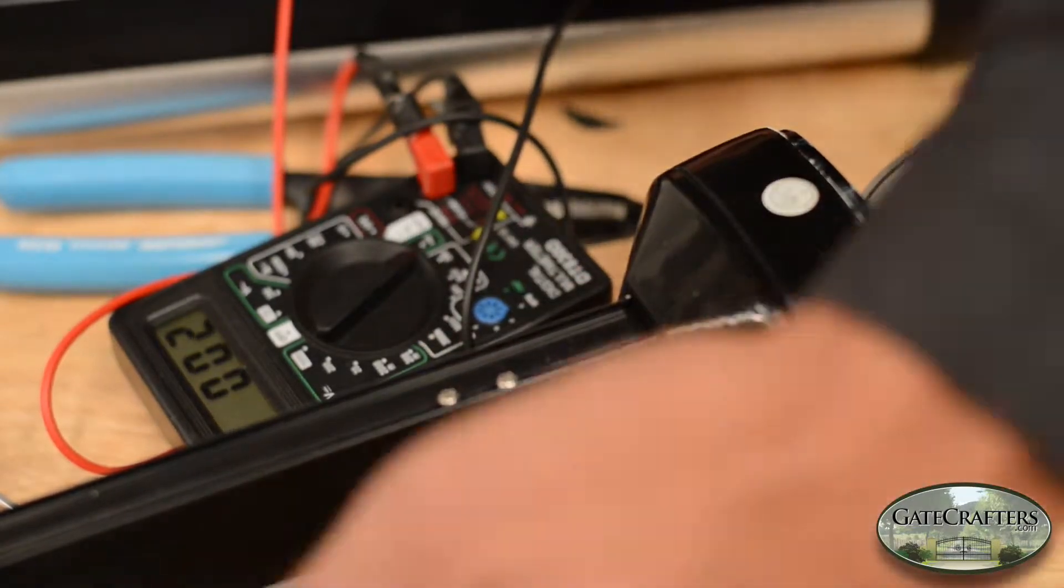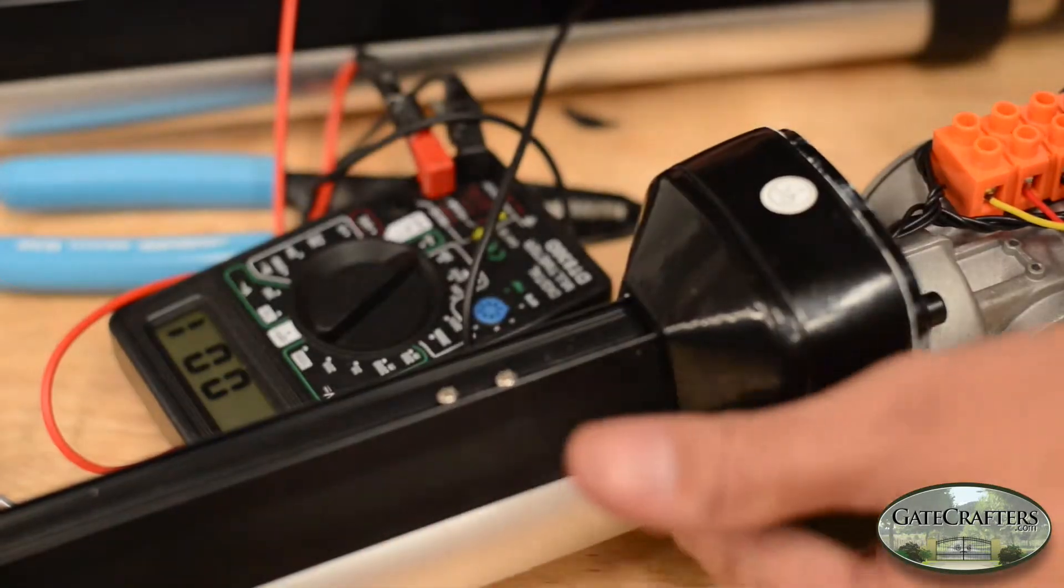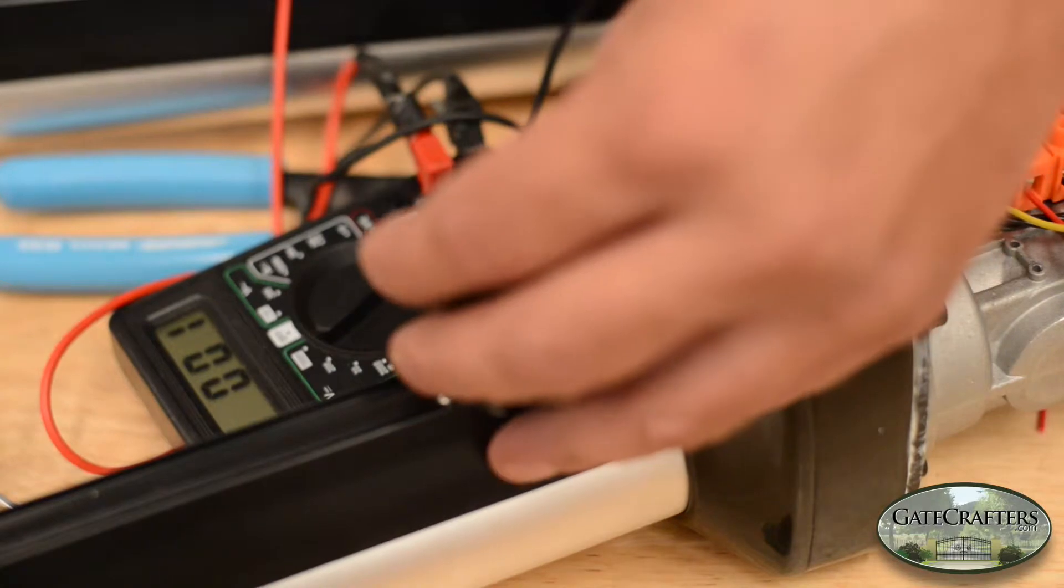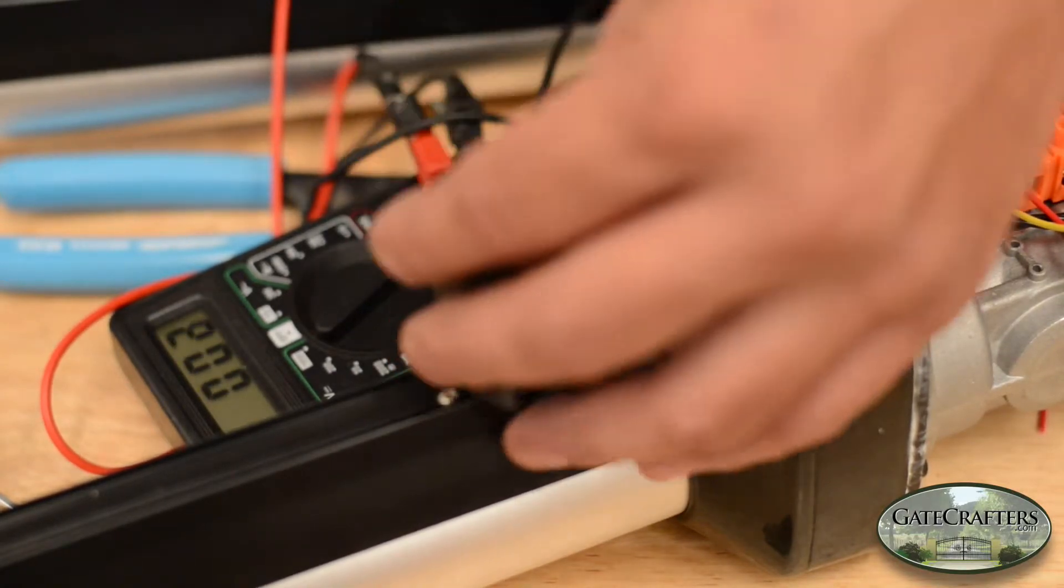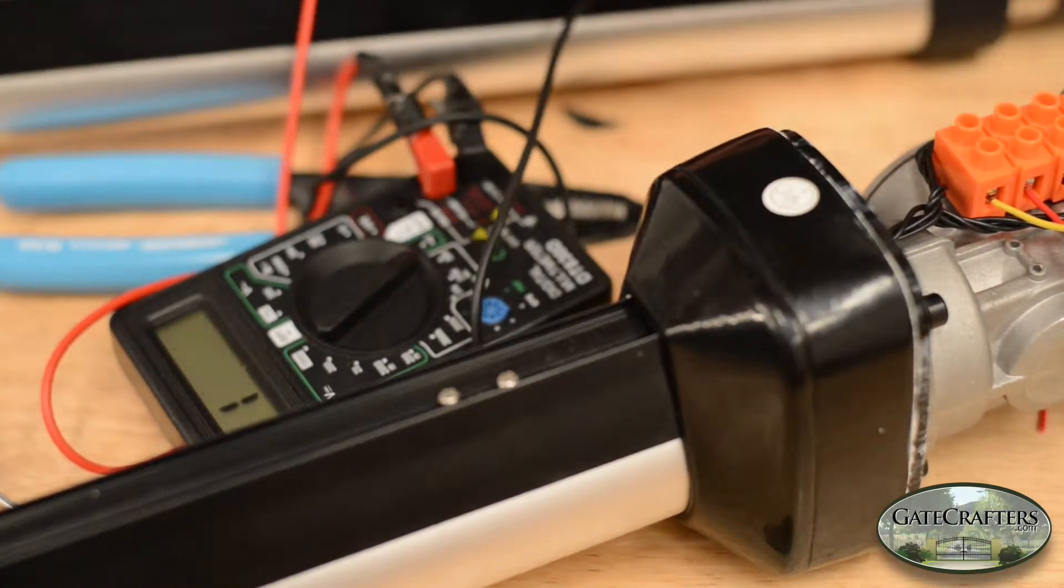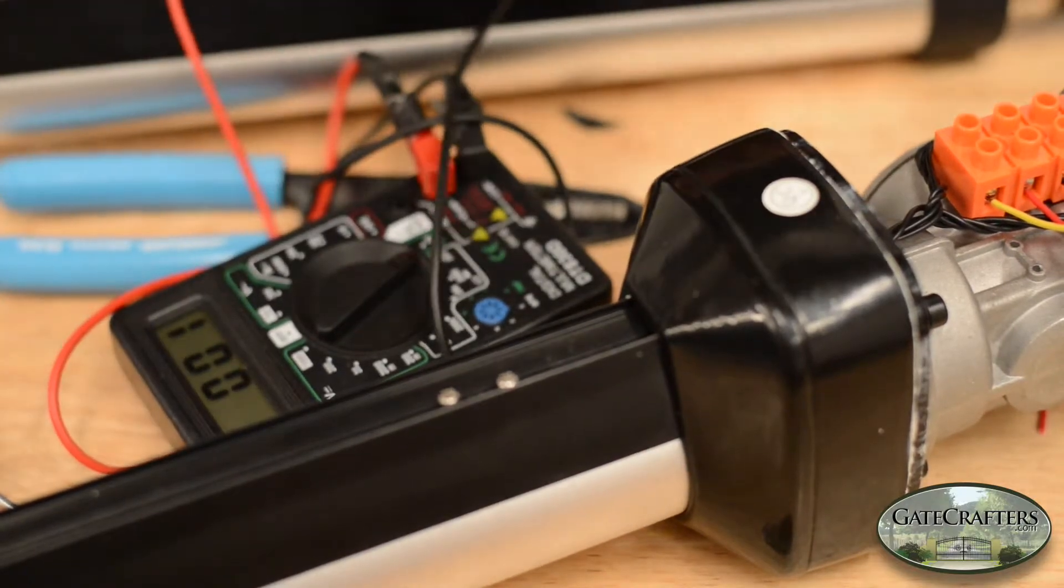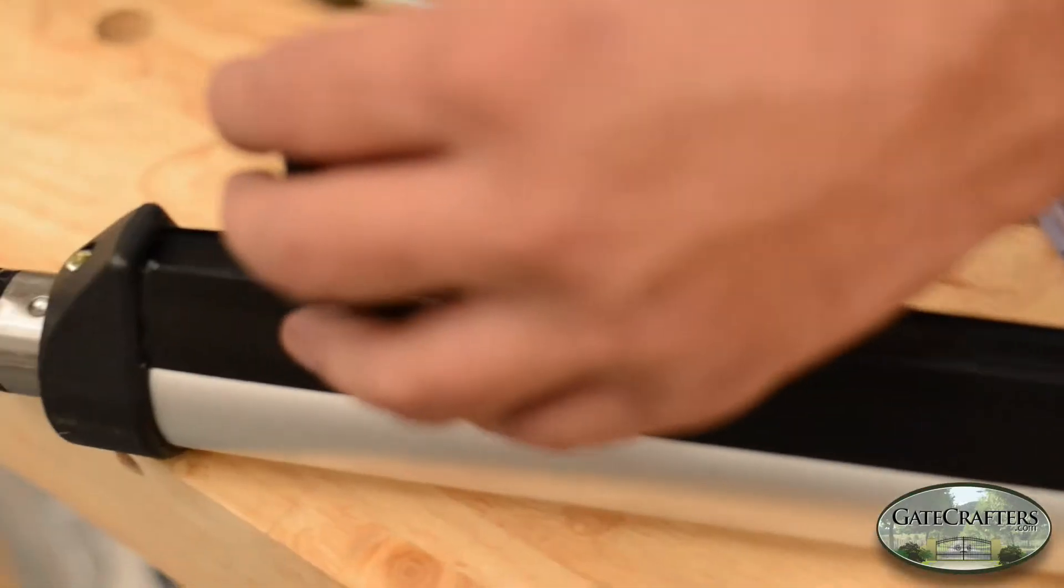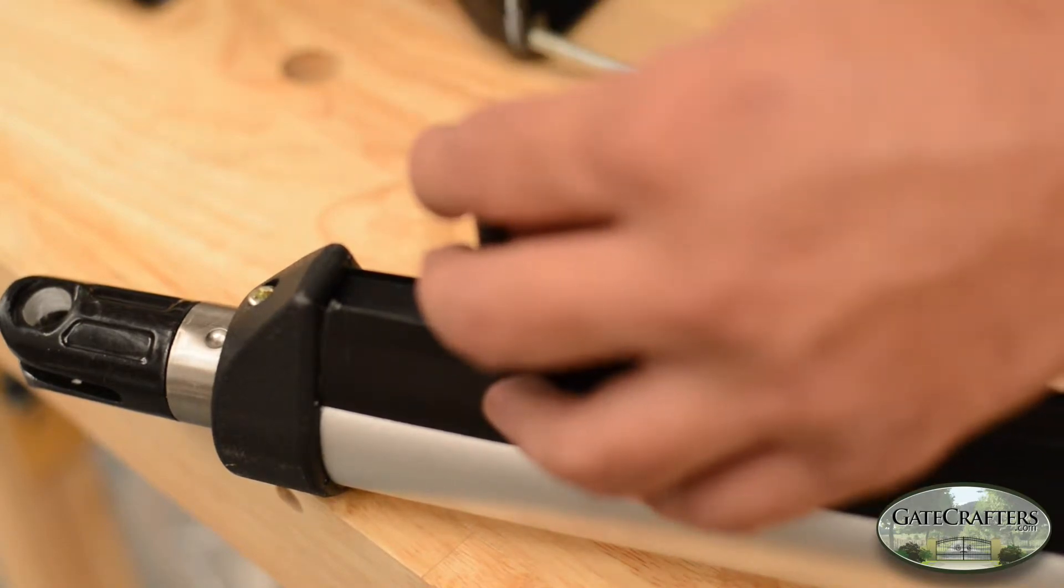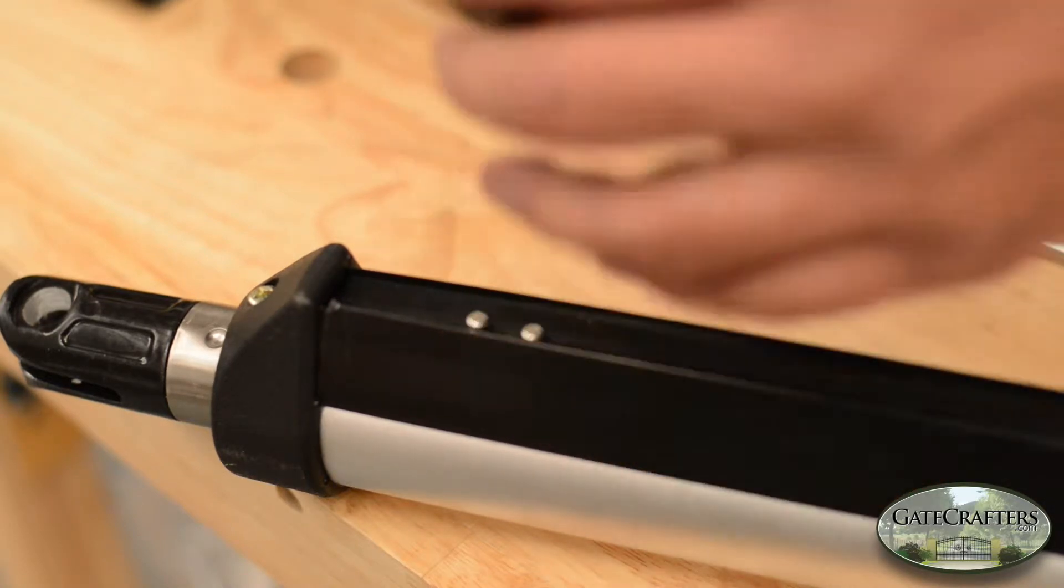And the reason why this magnet works is because there's a magnet inside this that travels down the length of the arm as the arm extends out. So we know this is working because I'm using a magnet to trip it like that. Get it as close as possible. You'll see it'll break the connection. Now we're going to move on to the black wire. Between black and red is for your extended limit. We'll go ahead and put the magnet on that as well. And you'll see that it loses continuity, breaks the signal. And that's why the gate opener stops is because the magnet trips the limit switch. So we know the limit switches are working.